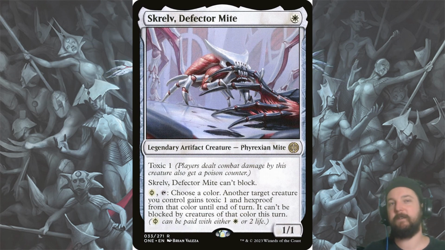I usually find myself choosing to hold this back so that it has to be targeted by my opponent's removal, but it has also won me the game by making a creature unblockable if they only have 1 color of creatures left on their board.